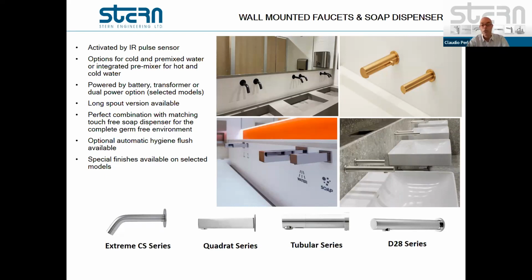And of course, the Ageno Flash is a feature that we supply for public areas that allows you to flush the system automatically every 24 hours after the last use. This is ideal for places that have winter breaks or summer breaks, such as schools, shopping centers, and office buildings, where you can continue passing water through the main pipelines in order to avoid clogs, in order to avoid static water in the main pipelines, basically to avoid Legionella.